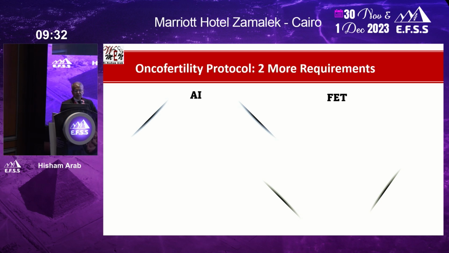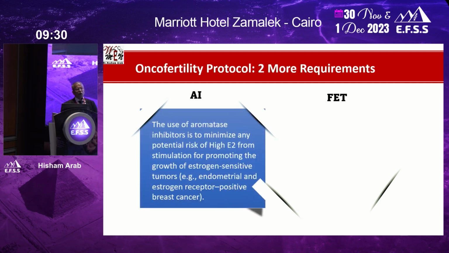So when you talk about oncofertility, you have to think about two things whenever you start the random start. Number one is the use of aromatase inhibitors. As you all know, aromatase inhibitors block estrogens. And we need this because we use this for oncofertility patients who have, for example, breast cancer or endometrial cancer, and are sensitive to estrogen. So we want to lower that. Normally, with your stimulation, you increase the level of estrogens. Here, use the AI, letrozole, whatever, and that will lower the estrogens for you while you still continue your stimulation.